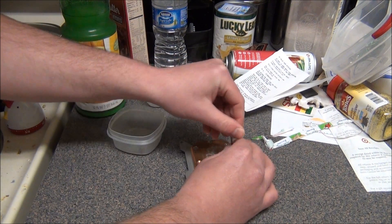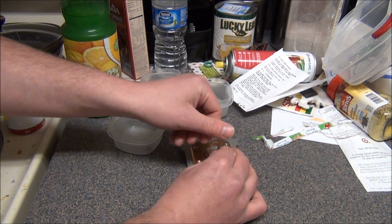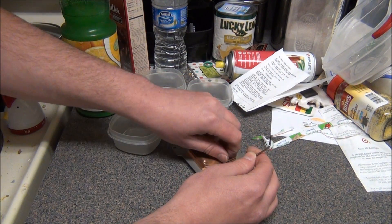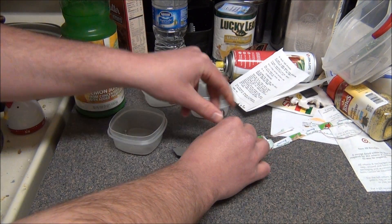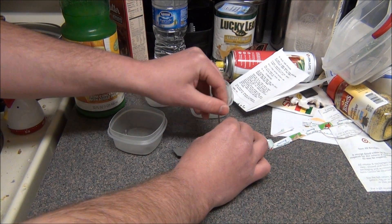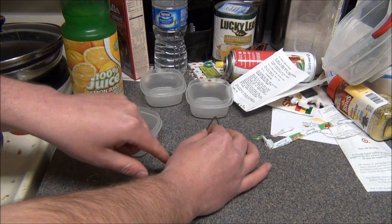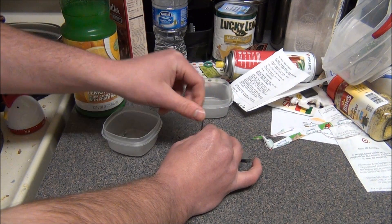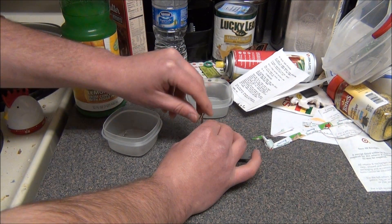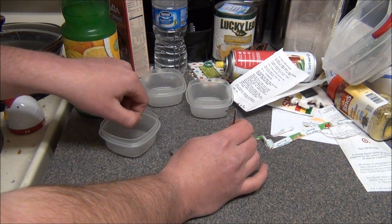Let me just take out these screws real quick. You're going to see the oxidation process that basically took place when I was using the Heat Killer 3.0. I already somewhat took it apart but then I put it back together just to see what kind of damage was done.